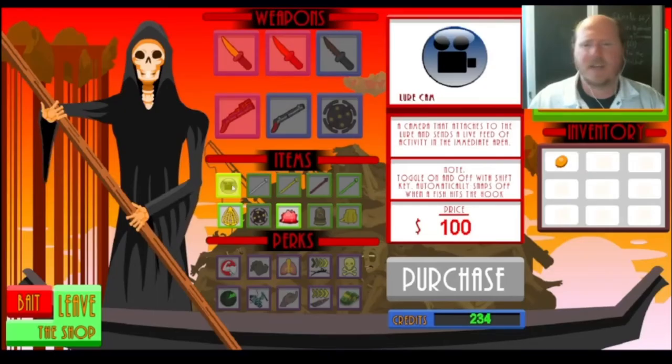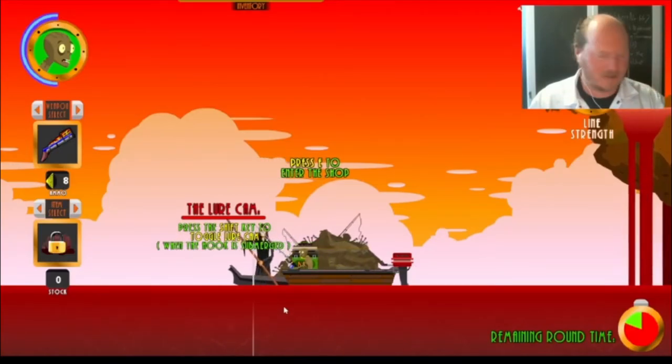Okay, so I can get a camera, and it automatically snaps off when a fish hits the hook. But something tells me I might be able to actually see a fish coming and maybe lure it with it. I'm not sure. Well, let's get it. Nice purchase. Thank you. Come again.